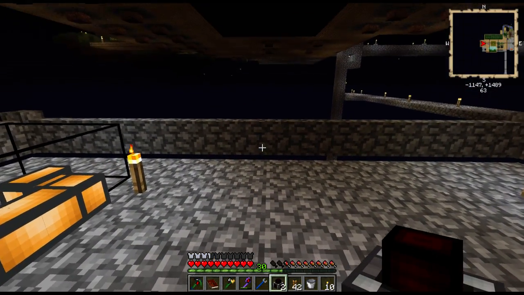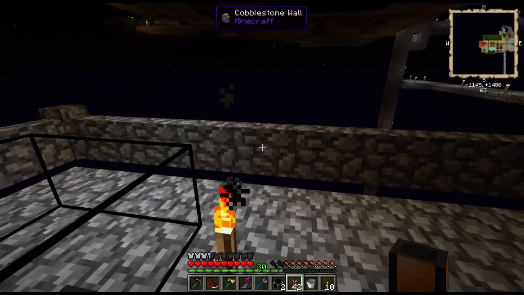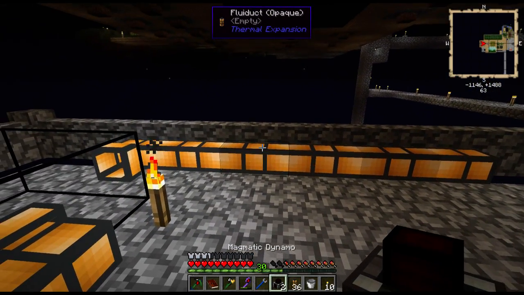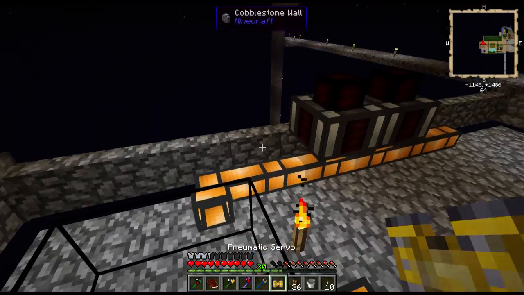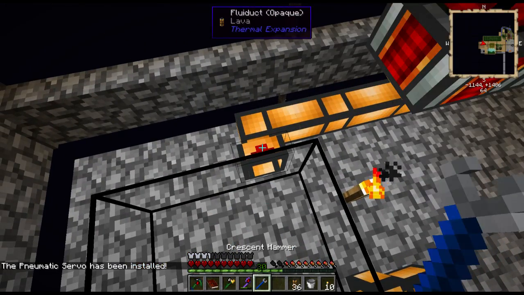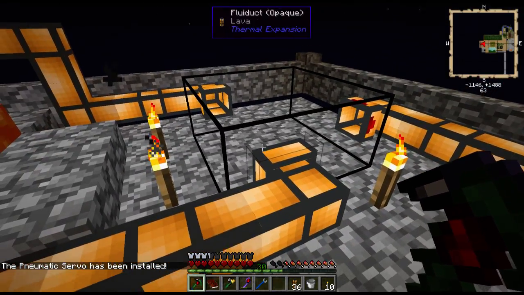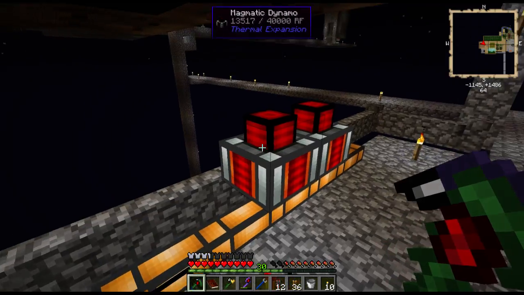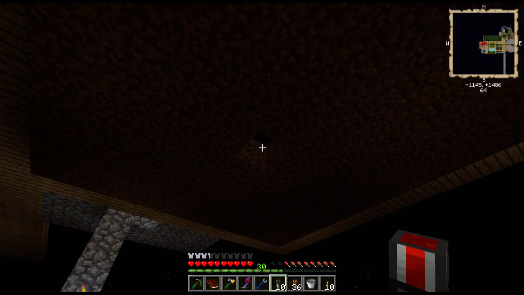Let's see. These guys, they will want to be on top. And for that, we're going to need a servo there to always output. There we go. Now it's pumping lava into these. Nice. And of course, the power hasn't got anywhere to go right now. So we can put this like so.